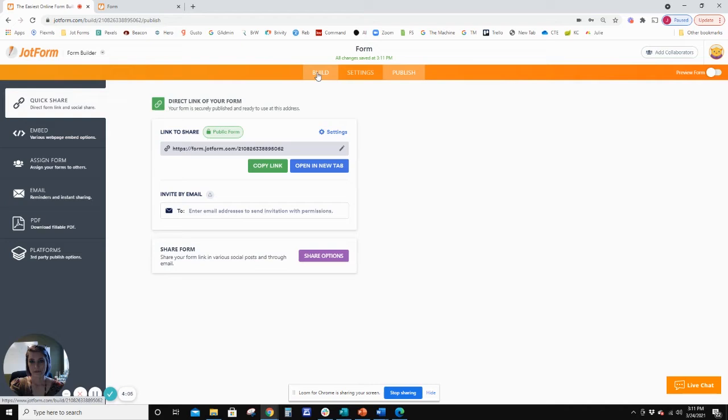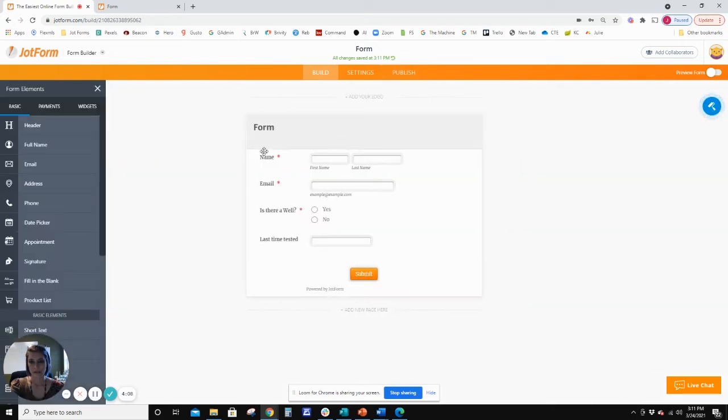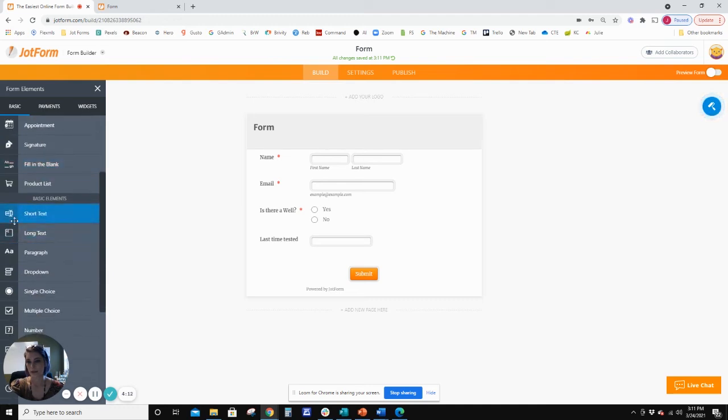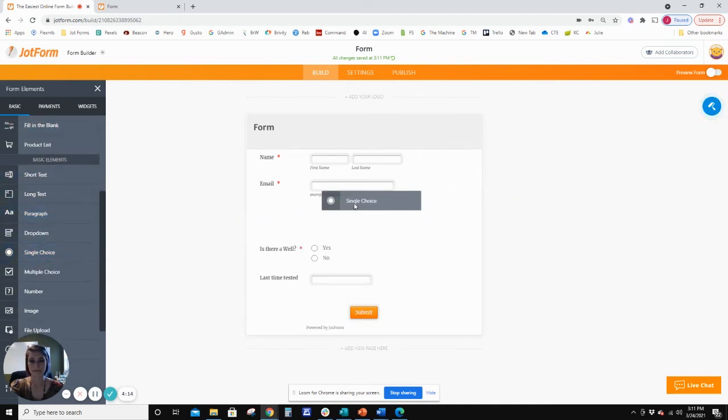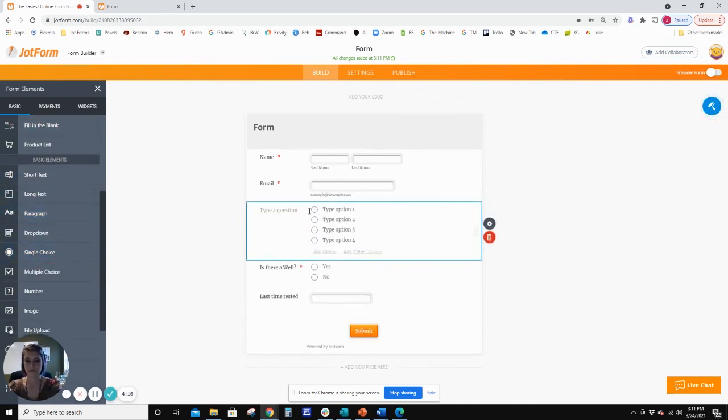Okay, so let's take that one step further and say you want this to say name, email, and then you want them to select whether or not it's a buyer or a seller, because you are going to ask different questions according to what they are. Now on our end, if they are a buyer and a seller, we would fill out 2 different forms.